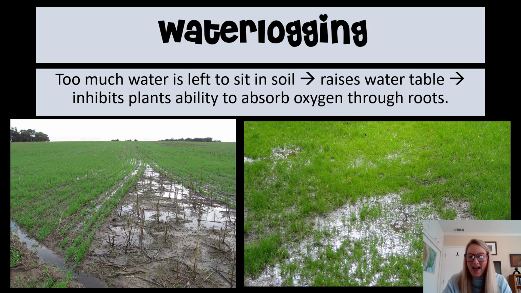One problem that can happen if you put too much water on your fields is a process called waterlogging. Waterlogging occurs when you irrigate your land too much, so that water tends to pool on the soil. You might be asking, well, why is that a bad thing? Plants need water. Well, it messes with the plant roots and their ability to take up oxygen. So if they're not able to take up oxygen or any of the nutrients that they may need, then they're not going to grow effectively.